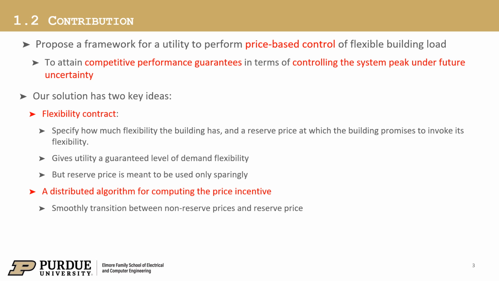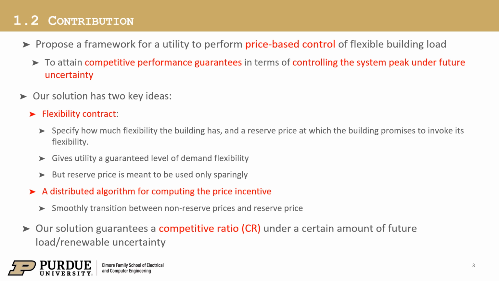Second, we designed a distributed algorithm for computing the price incentive to smoothly transition between the non-reserve price and reserve price, all in the presence of future uncertainty. So our main contribution of this paper is to guarantee a provable low competitive ratio (CR) under a certain amount of future load and renewable uncertainty.